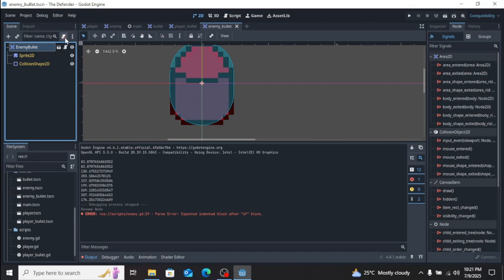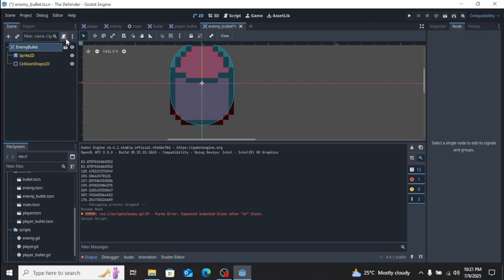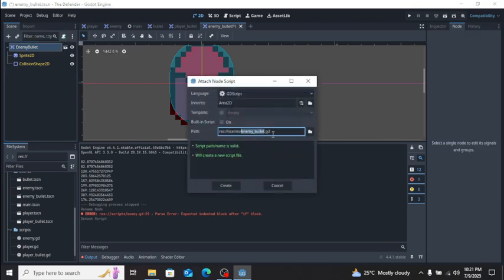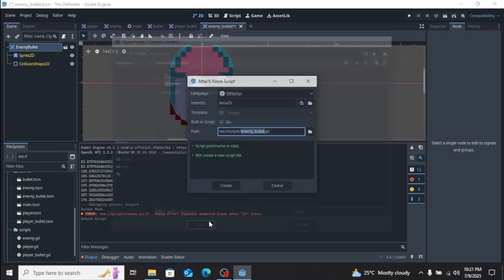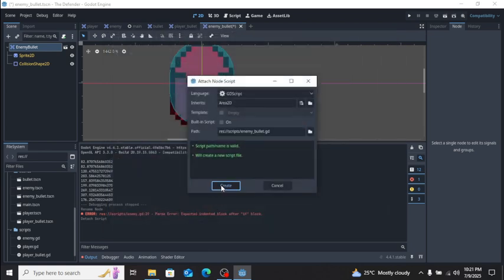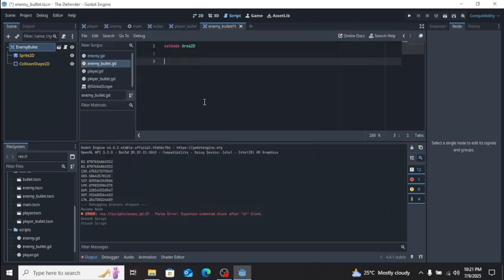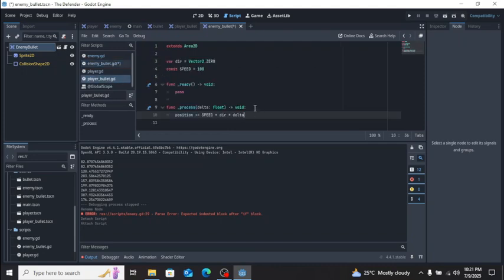And now we're going to create a new script, enemy bullet.gd, put it in the right location, and we are good to go. And just like the player bullet, we can just go ahead and copy things.